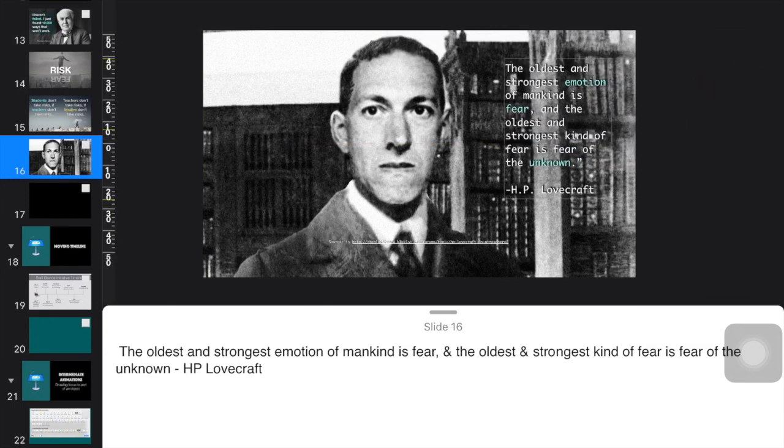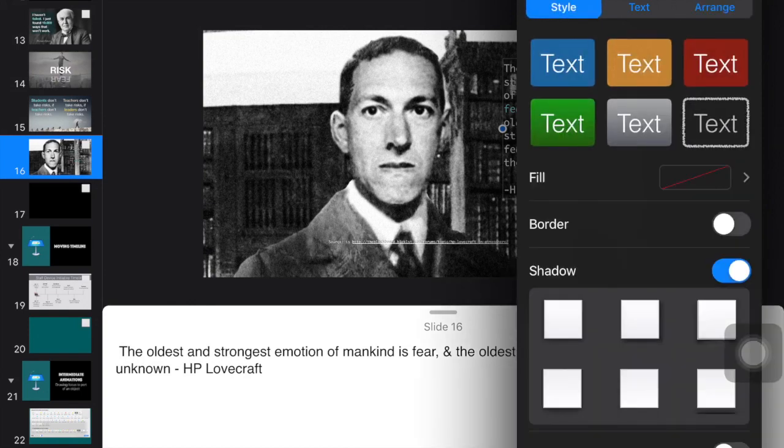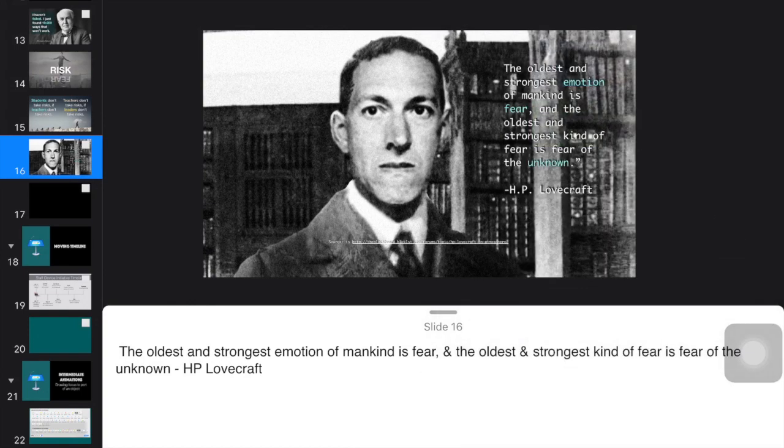I'm going to drag that over and look at it. Now, the first thing I notice is that it looks a little bit messy, and I make sure it's in the right spot. Everything looks good. I've added a shadow to it. Even with the shadow of that text, it's kind of hard to see it on that background there. You can kind of see it blends in a little bit because it's a black and white photo.